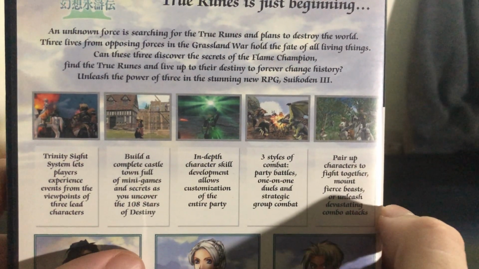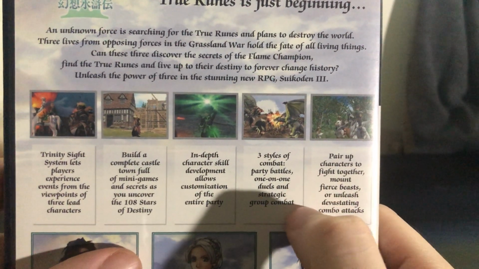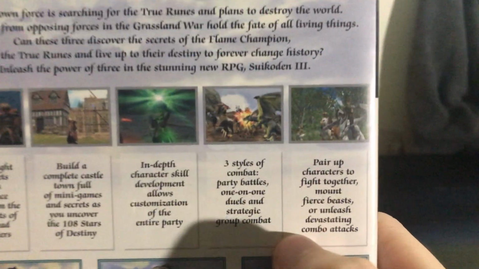Pair up characters to fight together, mount fierce beasts, or unleash devastating combo attacks.